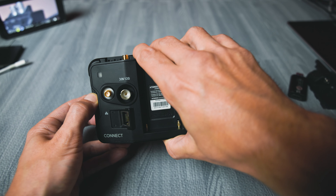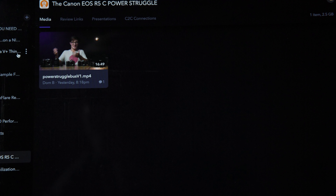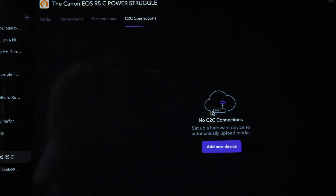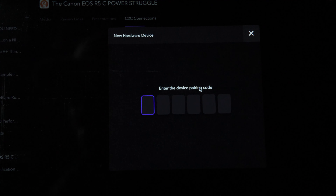This thing is going to unlock a lot of really sweet functionality that you wouldn't just get with the regular Ninja V or Ninja V Plus. A very cool one being C2C, or camera to cloud recording, which is supported via Frame.io. This is a cutting edge feature and a perfectly good solution to a long standing problem in video collaboration, which is sharing video files remotely. This offers a great way for video teams to collaborate over devices and over long distances for all parts of the production process from pre to post. The connect is also going to allow for direct streaming to platforms including Facebook, YouTube, and Twitch.